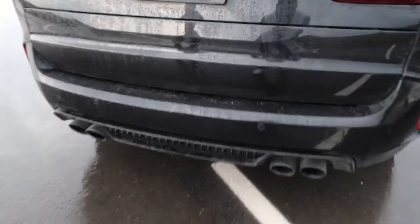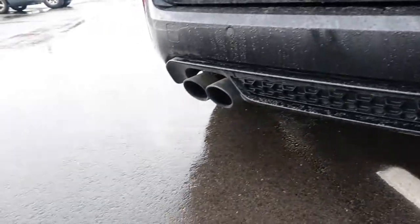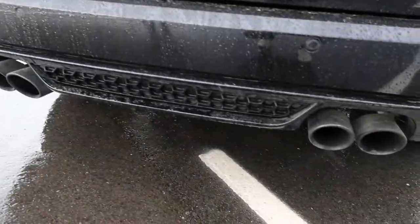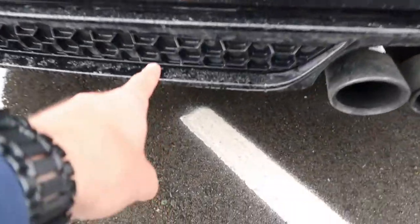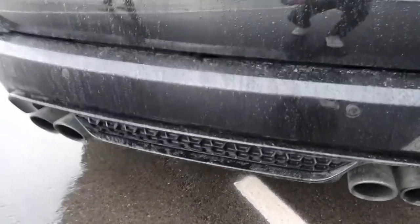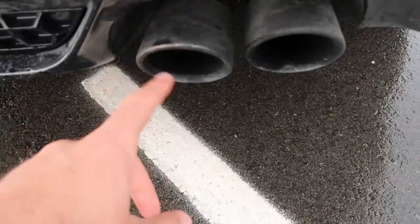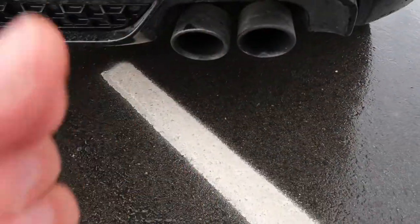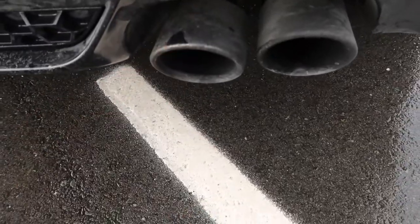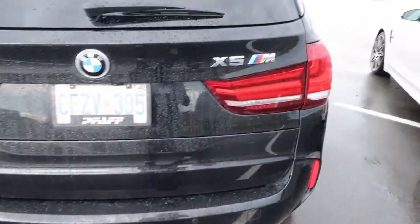All right, guys, let's take a quick look around. Obviously quad exhaust, looking really gnarly. You've got some non-functional air vents, not too pleased with that, but to each his own. I like how these tips are finished in a nice gloss black. That could just be because they're really dirty, but they're looking really good. Quad exhaust always means serious business.